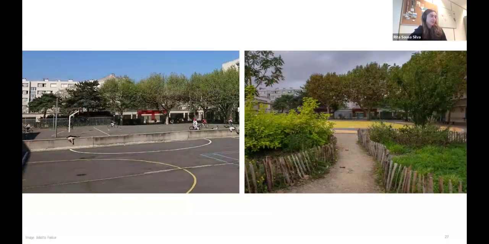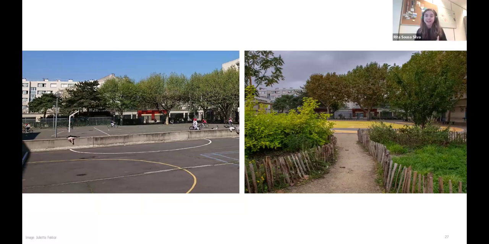It's not always easy. The next example is this one. The parents and the teachers didn't want to change from the left to the right because they said, if we do that, the kids have no place to play soccer. And there is no way. This is a playground. This is for them to play. So it really took a lot of time for the whole community.